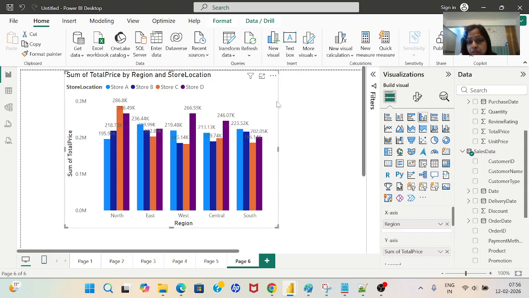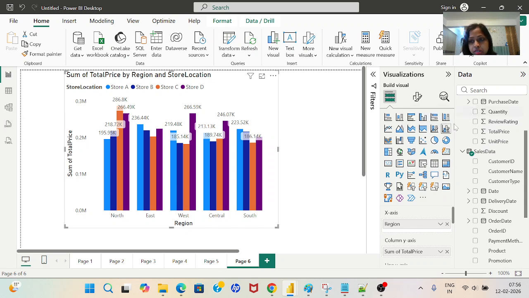Here you can see we do not have a second y-axis. Sales we are displaying in one y-axis. We want one y-axis on the right side also, so that we can analyze our quantity as well. For that we need to change this, because the clustered column chart does not have that y-axis. There is a line and clustered column chart, so we'll change this to the line and clustered column chart.